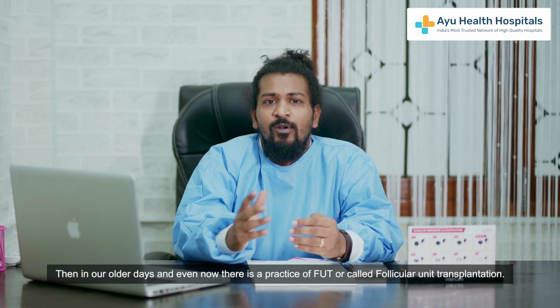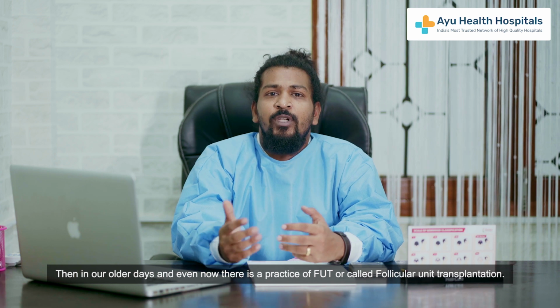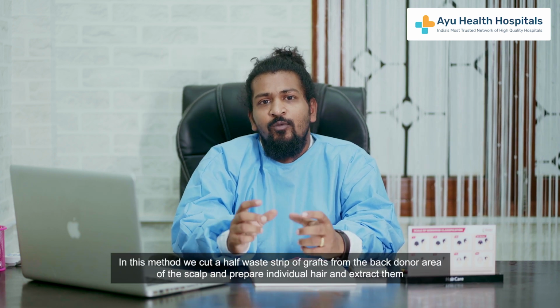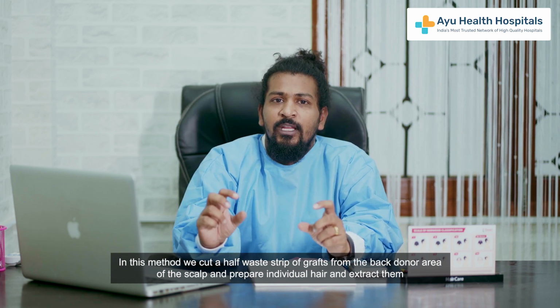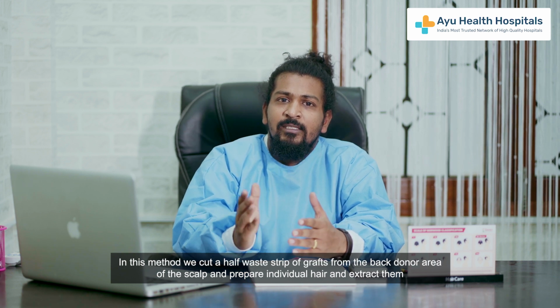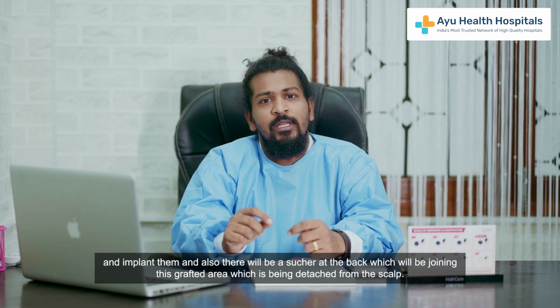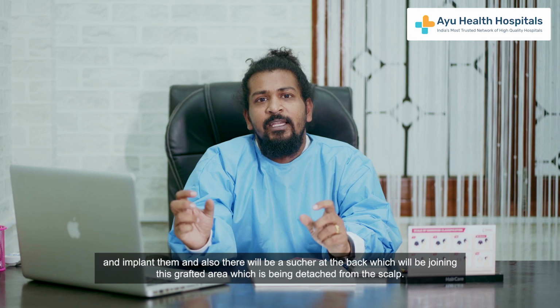Then in our olden days, and even now, there is the practice of FUT, or follicle unit transplantation. In this method, we harvest a strip of grafts from the back donor area of the scalp, prepare individual hairs, extract them and implant them, and there will also be a suture at the back joining the area from which the graft was detached from the scalp.